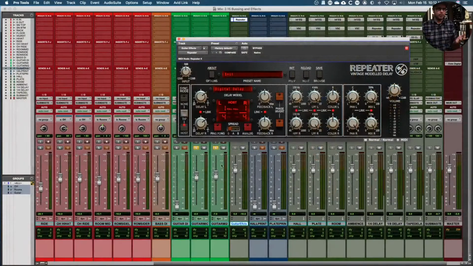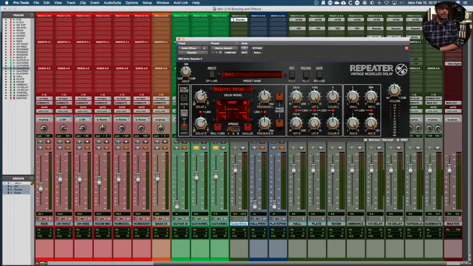But the idea is that we have different kinds of delays. Now you've got stereo delays, which of course are going to be left and right. You've got mono, which is one. You also have ping pong delays, so it's going to hit on each side back and forth to give you that ping pong effect. So there's all kinds of settings and cool things you can do there. So let's listen to what this is doing.